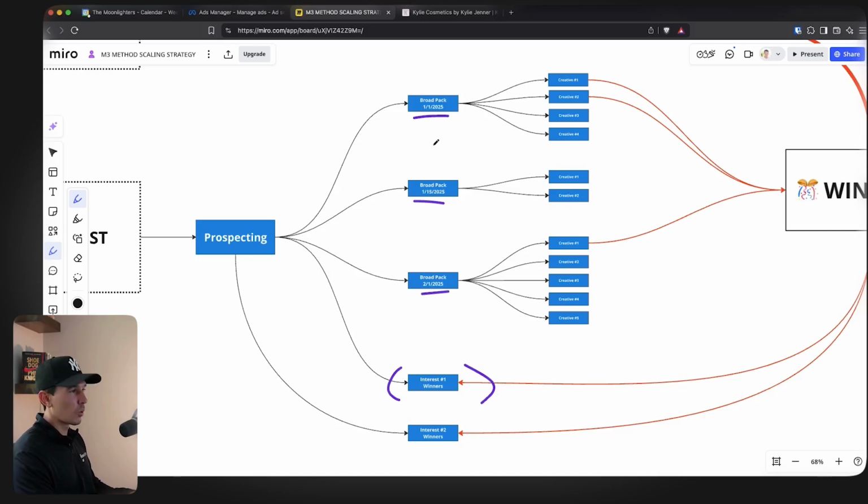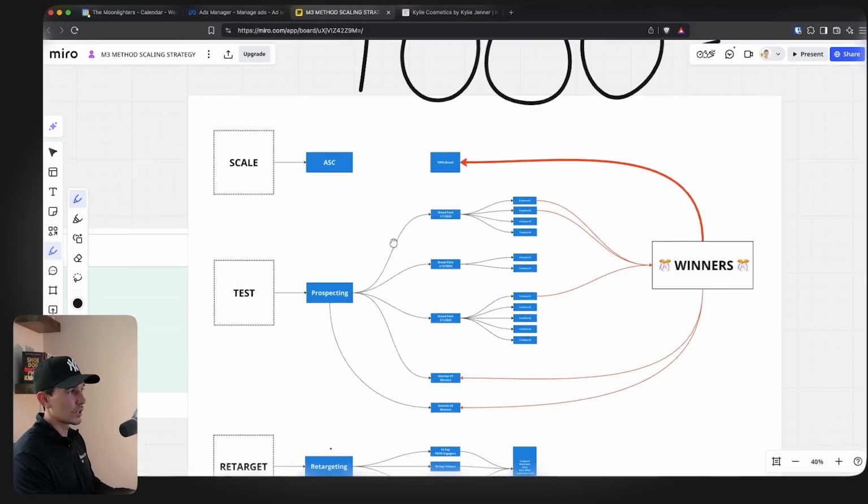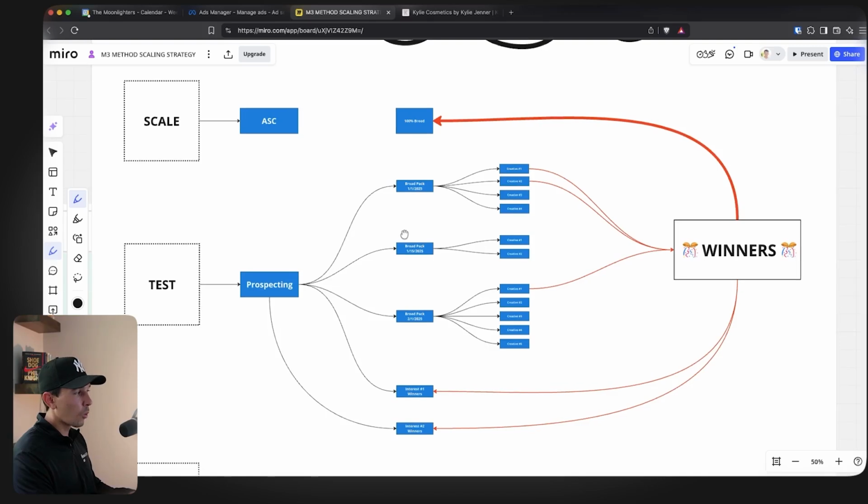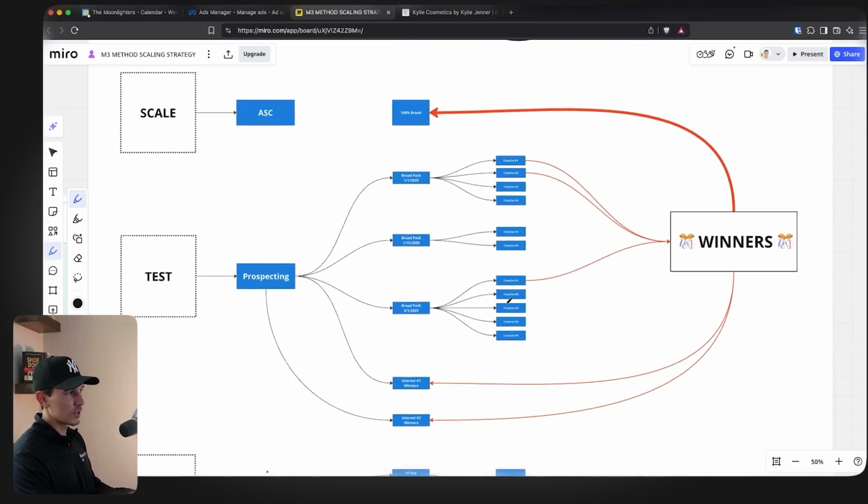So very important breakdown here of why the graduation system is so critical. The core focus, as I've said many times, of this graduation system is we take the best ads and we give them the most amount of spend. Okay. That's the core here of the graduation system. Don't worry, we're going to get into exact ad creatives very soon.